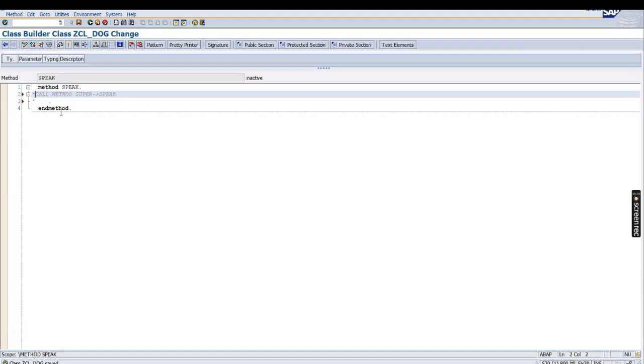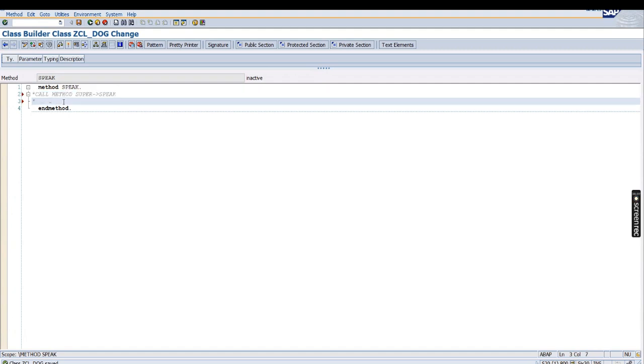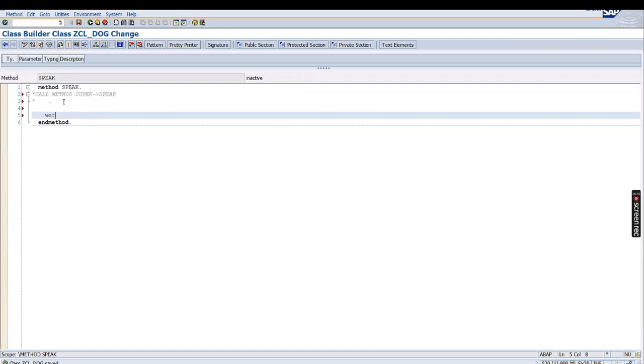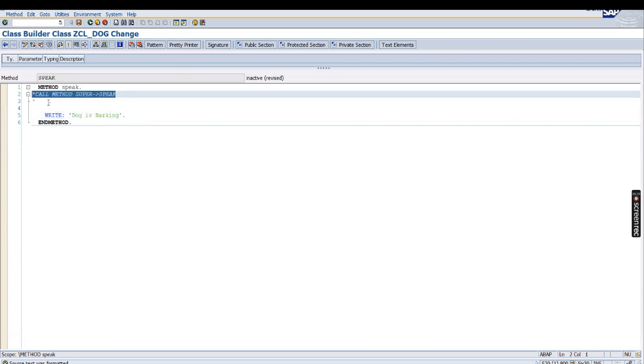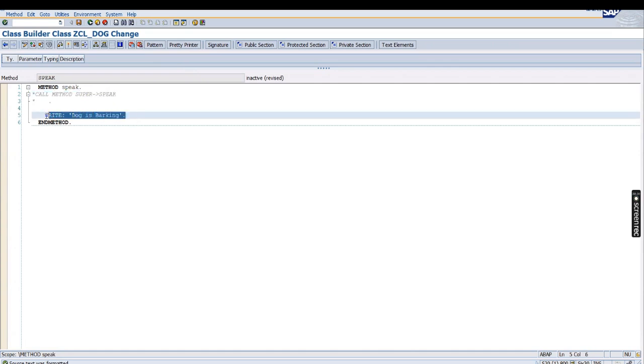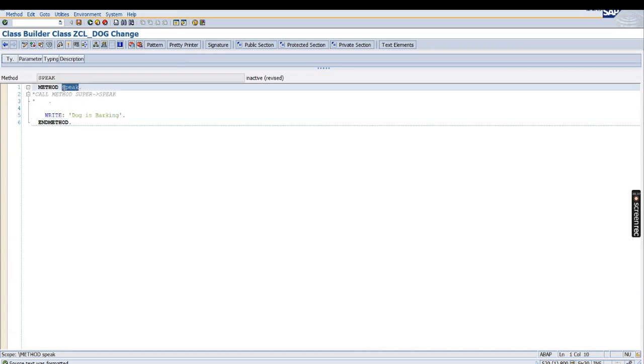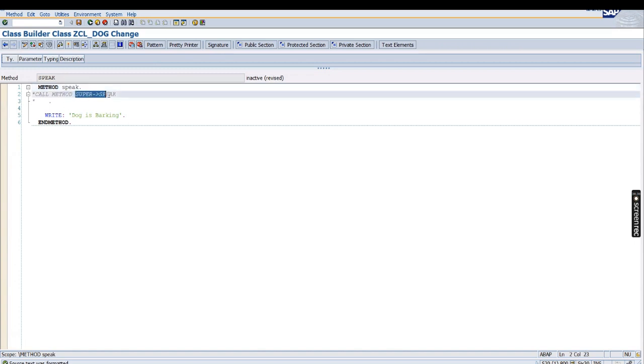Or let me tell you the scenario. Don't enable this. You implement over here, and you can write it: dog is barking, right? So what you understood? If you have implemented already over there, and here you're not going to write any implementation, and if you're going to call the instance of the dog class, then the superclass method will be automatically called, right?